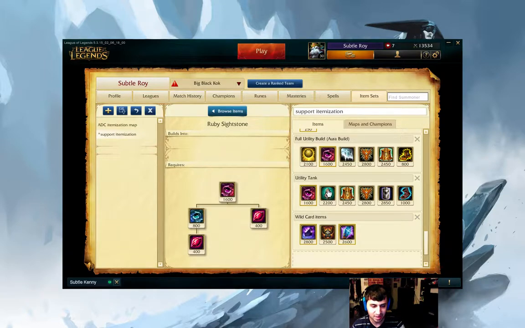And Face of the Mountain does an incredible amount of shielding, actually, and I think it shields for more depending on the total AD and AP. Yeah, it does. So it shields for more the more fed your carry is, so that's pretty exciting. And then Randuin's just allows you to peel further with the slow, and this is just a very, very utility-focused build. And you'll notice that the build goes way over the CDR cap.